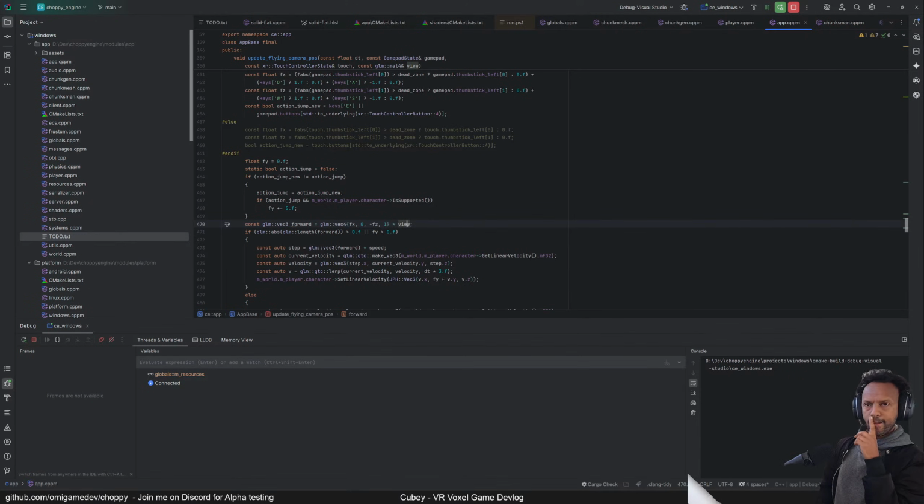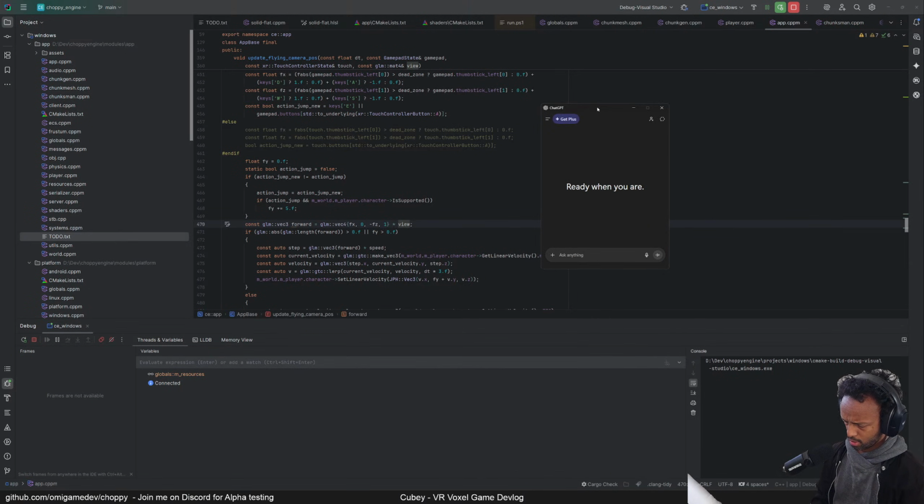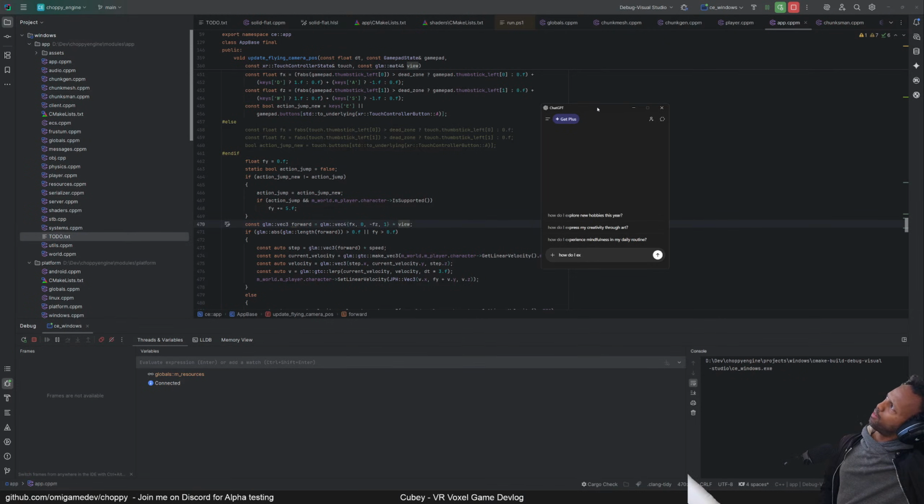So I need the rotation to be, yeah, I need to extract the pitch from this matrix. How do I... yeah, so let's see. I have the pitch, yaw and world space.